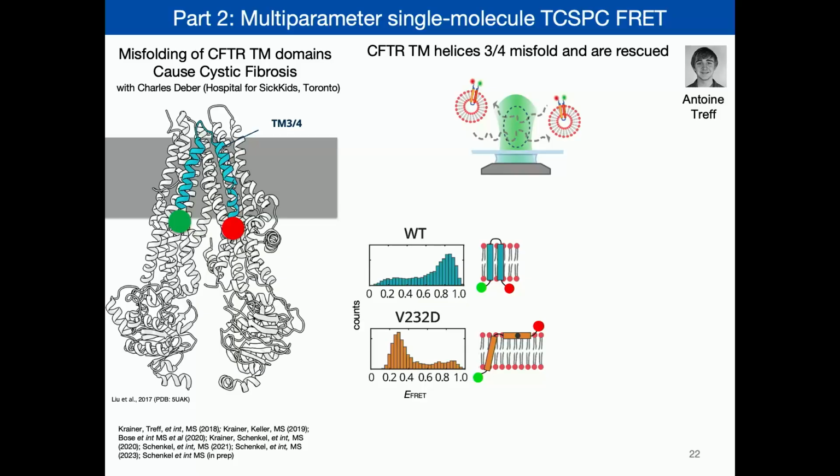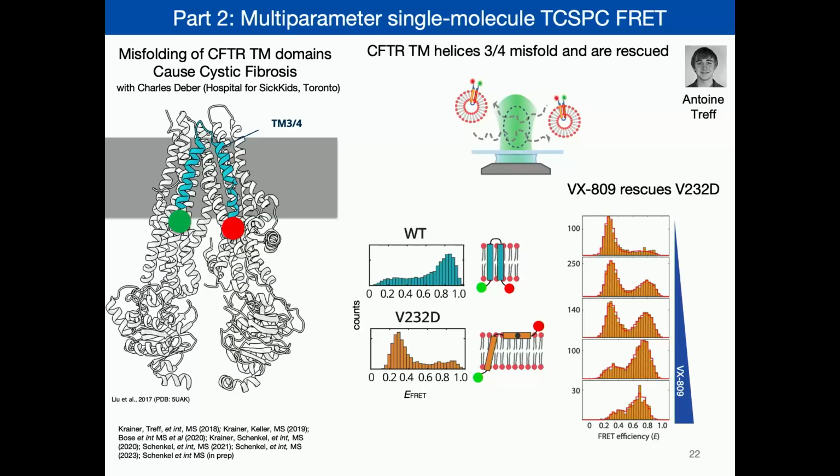That was very nice, but Antoine didn't stop there. He found a small molecule that was reported in literature to be developed for the treatment of cystic fibrosis, not for this mutation. But he said, oh, it is a very lipophilic drug. Let's try to throw it on these vesicles with the patient-derived mutation. He titrated it in with larger and larger concentrations, and he could actually refold the misfolded hairpin structure to a folded hairpin structure, where you have then a largely predominant population of molecules that are correctly folded.